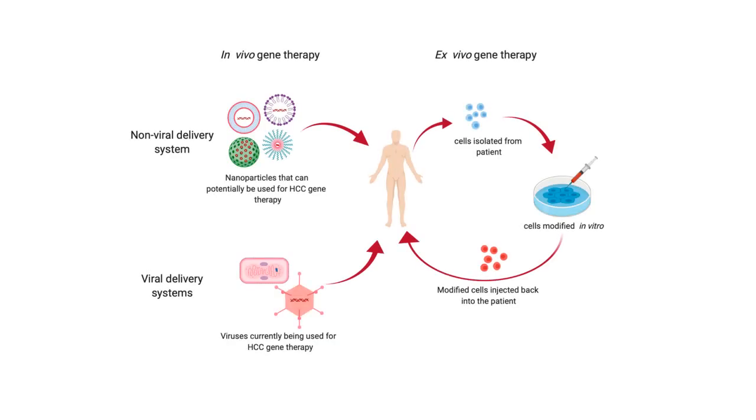Gene therapy is further divided into in vivo gene therapy and ex vivo gene therapy. In vivo gene therapy, there are two delivery systems that are used. One is non-viral and the other is viral systems. In non-viral systems, nanoparticles can be used for the gene therapy. In viral delivery systems, viruses as a vector are used for the gene therapy.